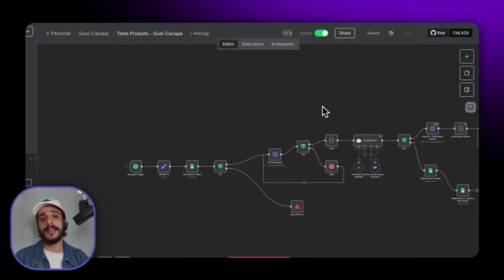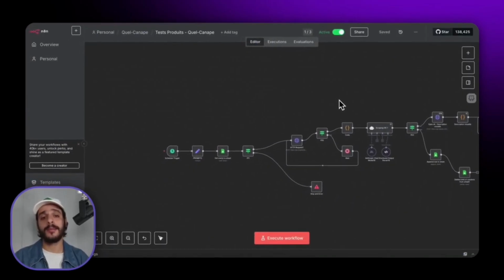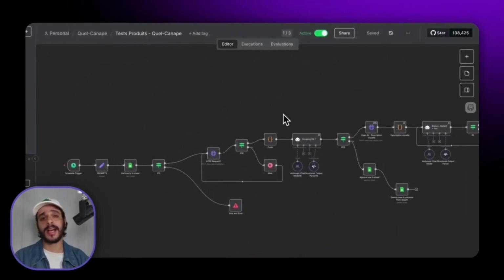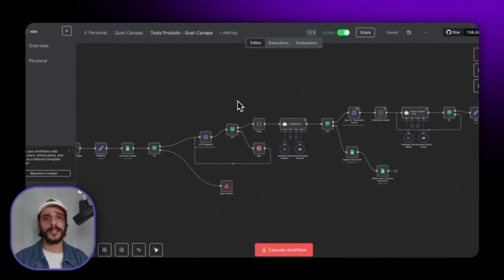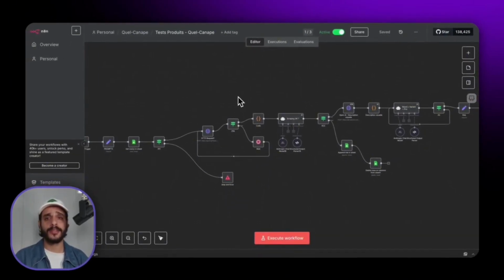N8N is even better than Make. It's already quite free compared to Make, and it will allow you to go further, even though I always recommend beginners start with Make rather than N8N because it's still pretty complicated to get the hang of. But if there's one thing to learn today, it's to automate. There are so many things you can do. I talk about it in several videos, but really N8N. It's the tool you absolutely need to start using in 2025 if you don't want to get left behind in the coming years, because it will allow you to go much, much further than other people.